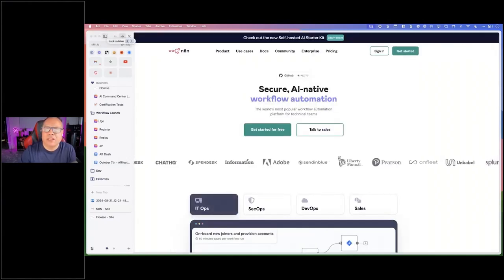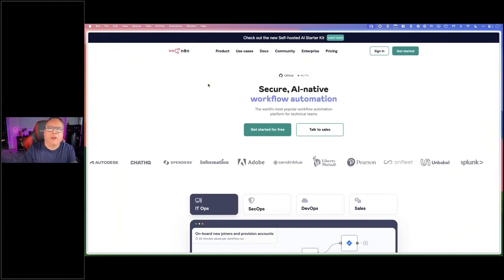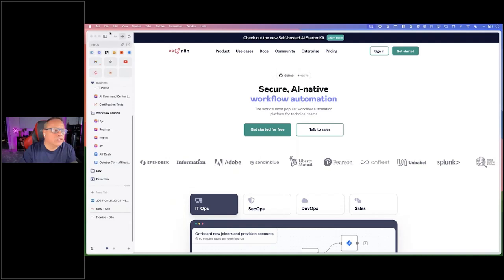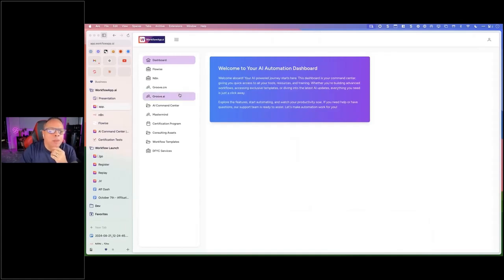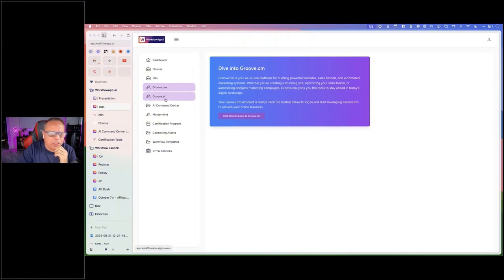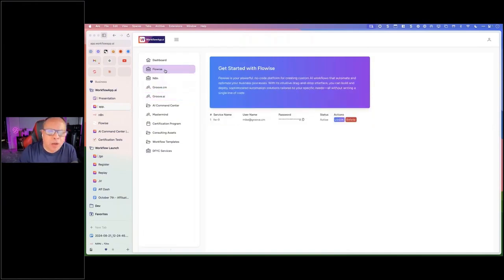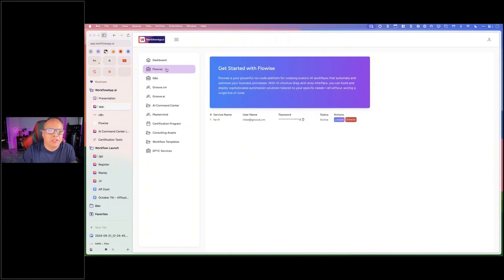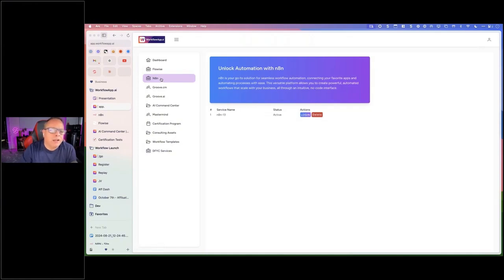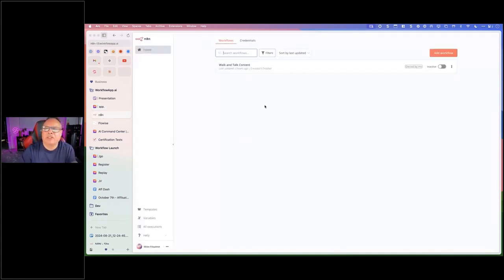You can self-host this. And I'm going to show you how we self-host this for all of our clients absolutely free. In fact, let me just keep this shelf open over here. This is our app called WorkFlow app. It includes Groove.cm. It includes Groove.ai. It includes FlowWise, which I'm going to show you in a minute. It includes N8N. So we include your own instance in here for you automatically. We do all the updates for you. That costs about $50 a month for what we're doing. This is another $60 a month for the FlowWise. And let's take a look at N8N. It is a canvas that allows you to automatically conduct the workflows.